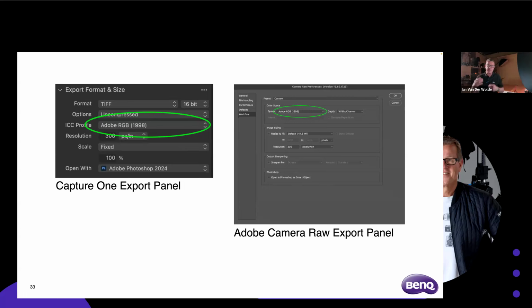Think of it as like a language. We're putting an English file into an English working environment as opposed to taking an English file and putting it into a French working space, and it just doesn't work the same way. So it's about just making sure that everything's on the same page.